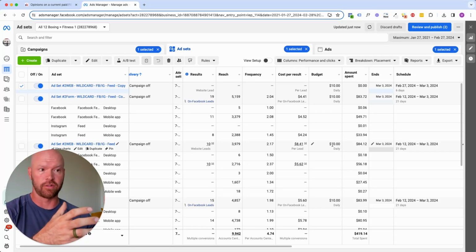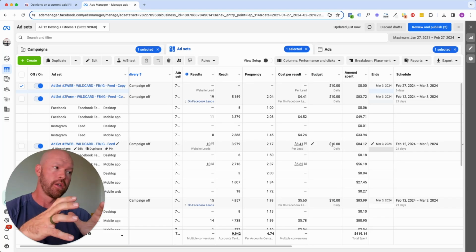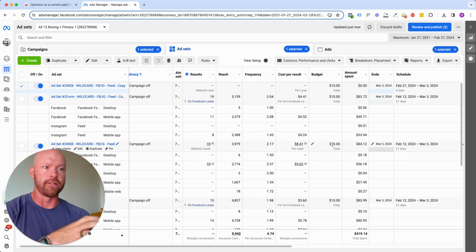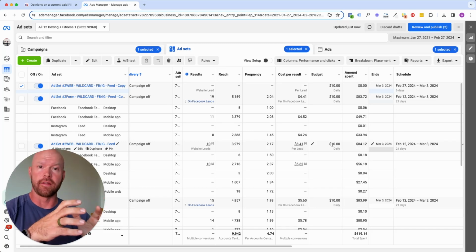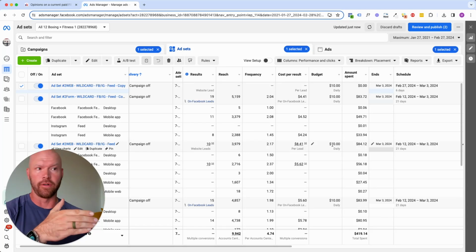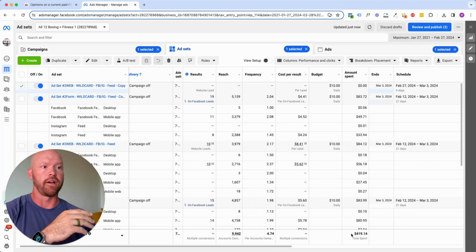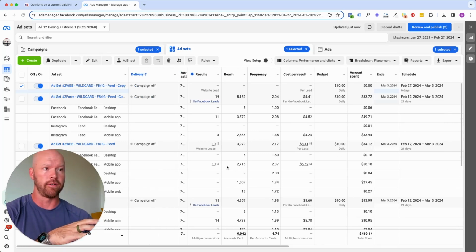And the reason why is because of what I explained earlier, in that when Facebook first runs an ad, that's when it runs the strongest. So if you push the budget into an ad set that's already been running and is already past that window, you're putting it into an ad set that's already kind of trailing off, even if it's your best performer, right? So what you want to do instead is duplicate that ad set and put the budget into the duplicate, so that ad set can start from ground zero and get that initial push to a new audience, right? You don't want to increase the budget on a fatiguing ad set, if that makes sense, okay?